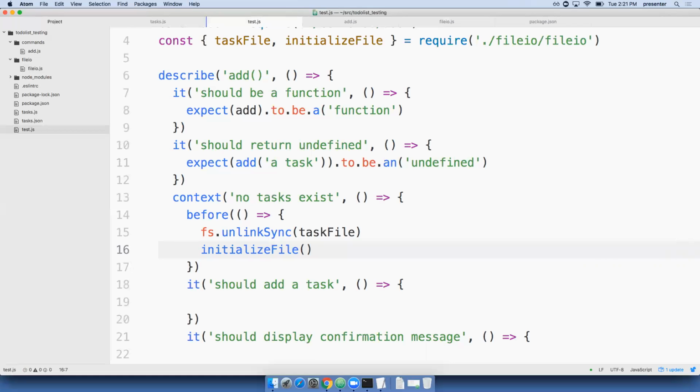Show the initialize file function? Yeah, definitely. I can also send this stuff to you if you guys want.